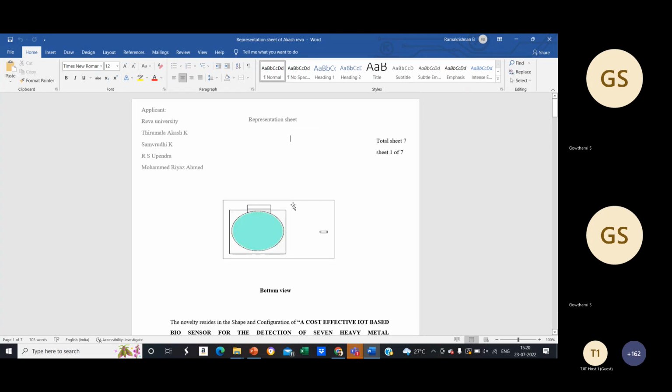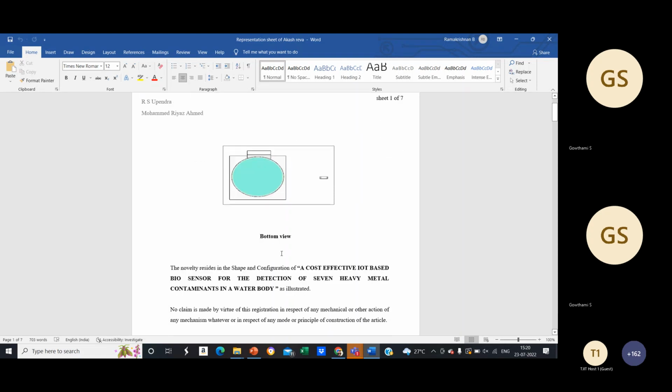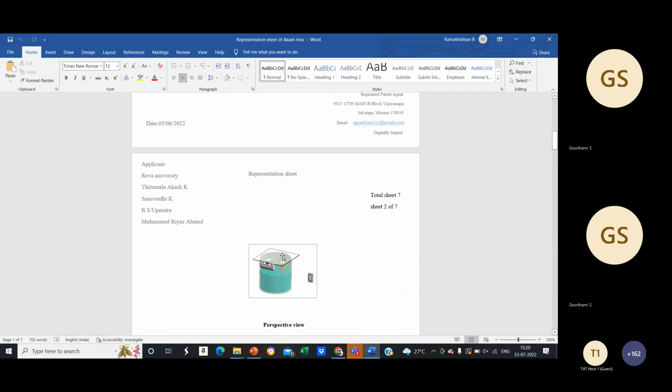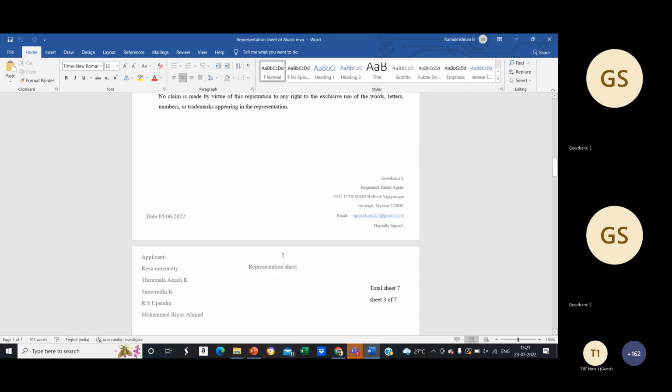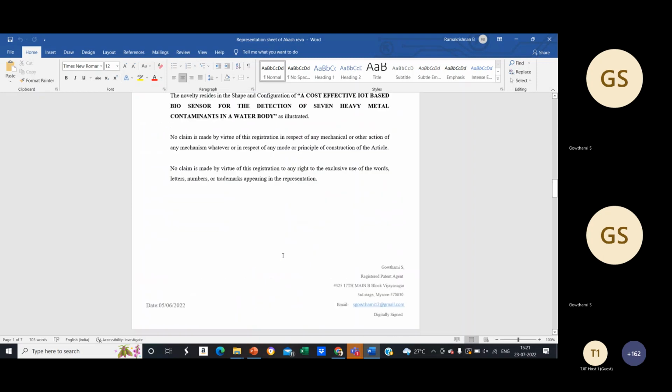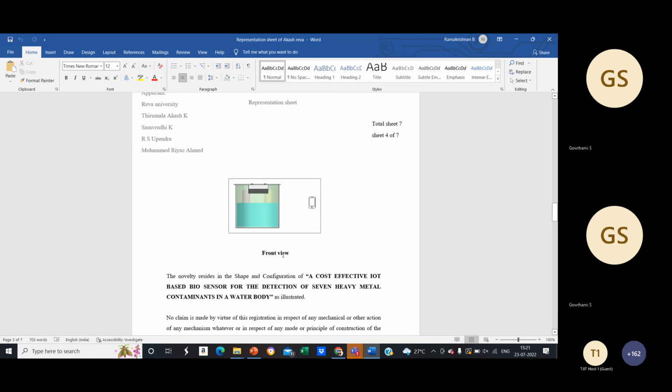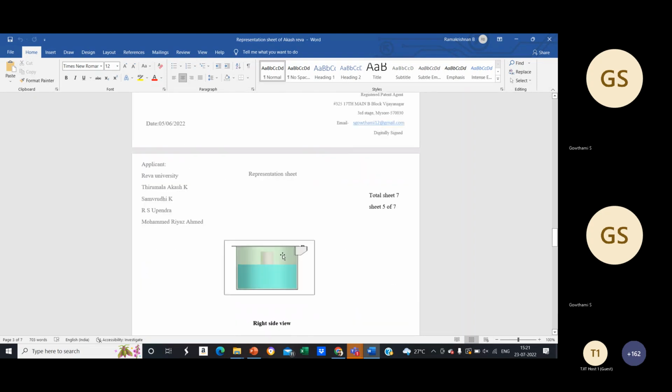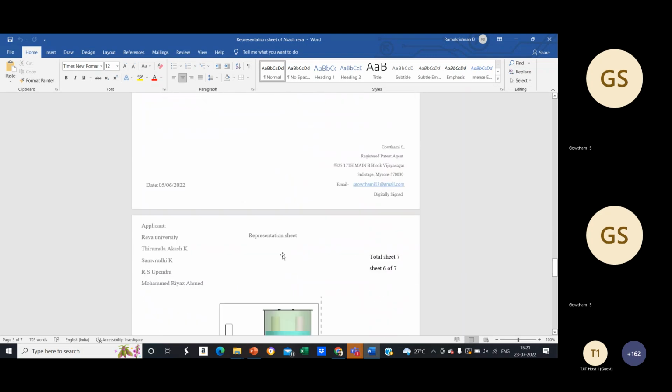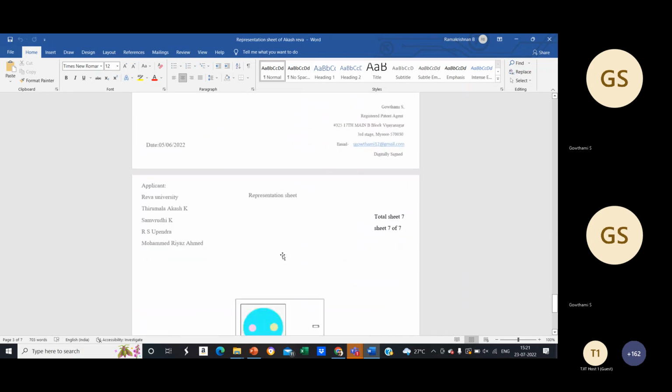That form 2 is for a utility patent. The document of a design patent will look like this. Minimum 6 views we will consider: top, bottom, left, right, front, and back. These are the views that will be considered.